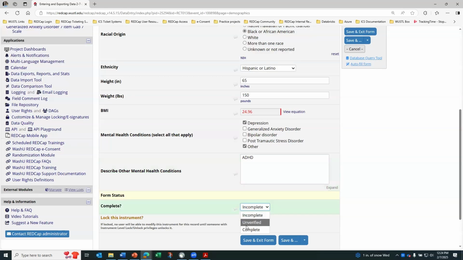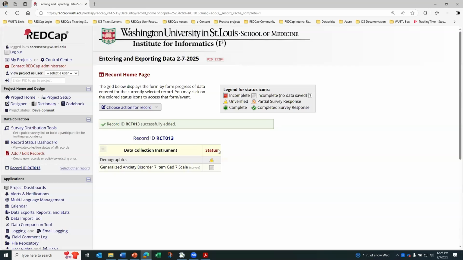So this is where unverified comes in. Let's say somebody else is going to come in here afterwards and just check and make sure this all makes sense. Or if I was entering it from a piece of paper, they're going to come in and just double check everything. So I'll say unverified and save. Okay.